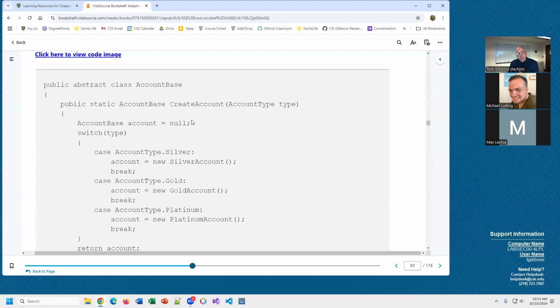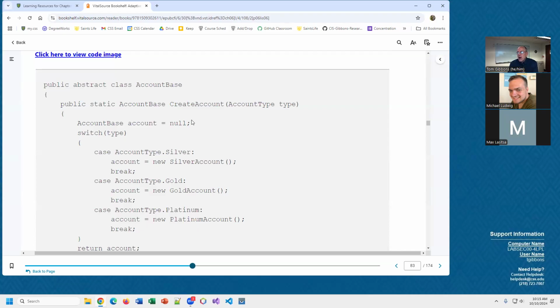For something like this, where you want to create an account and maybe you don't know if it's a silver or gold or platinum account, or maybe you do, the question is, in your code, if you want to create a new account, maybe it depends on the amount of the initial deposit from the customer. So you ask for the initial deposit. If it's less than $100, they get a silver account. If it's more than $100, less than 1,000, they get a gold account. If it's more than 1,000, they get a platinum. So you have this big expression there to do that.